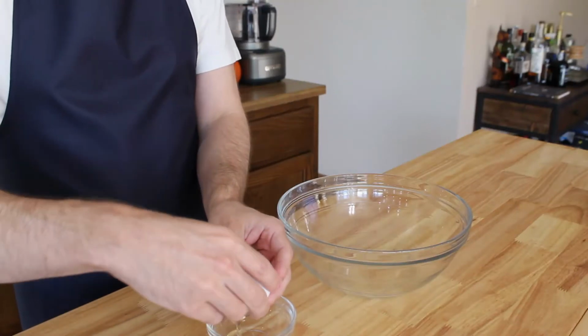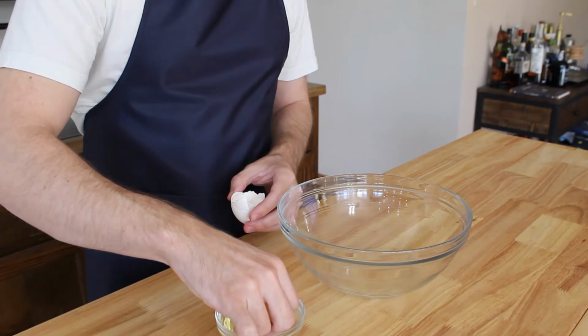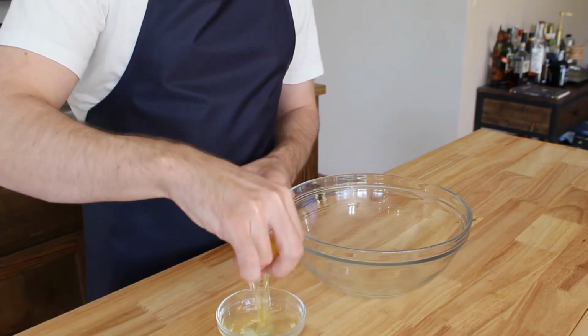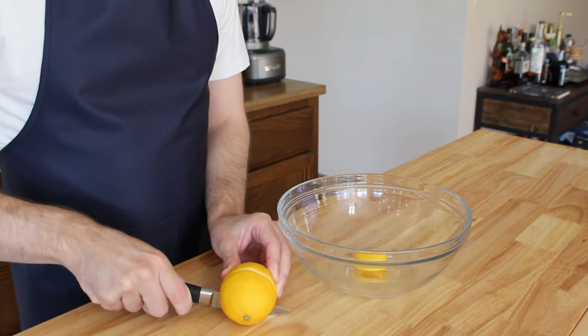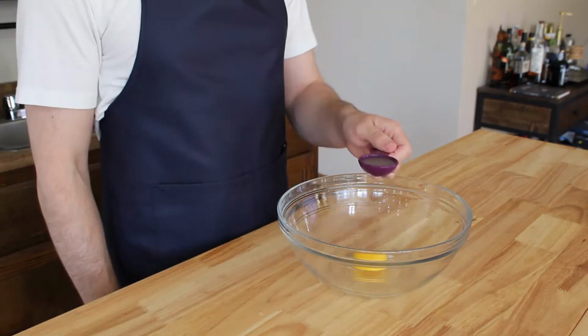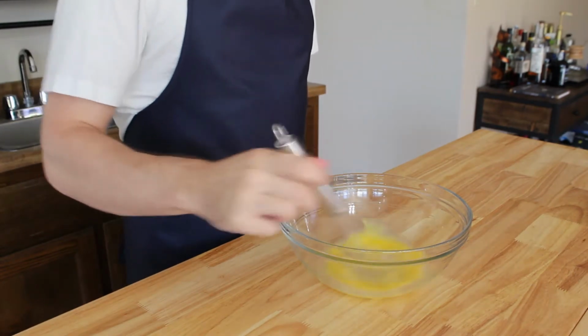Now that our raw eggs are ready, we can start making our mayonnaise. Crack one egg into a separate bowl so that you can transfer the yolk into a large mixing bowl. If you just pasteurized your egg, the yolk will be very soft, so just try to be careful with it. We're then going to squeeze in 1 tablespoon of fresh lemon juice, which will help break down the proteins in the egg yolk. Whisk these together until well combined.